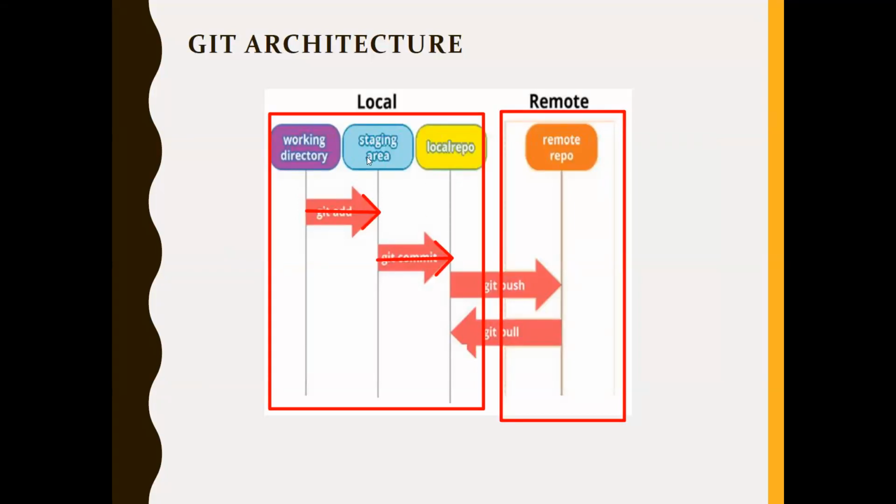But what is the staging area? The staging area is also called the index area. It's just a virtual layer. Why do you need this? It is a kind of preview or pre-check before your changes go to local. Let me give you an example. Imagine the working directory is another folder. You made some 10 files here, out of which you need to put only 5 files to local. You will move only those 5 files to the staging area. So it works like a preview or pre-check before your changes go to local.